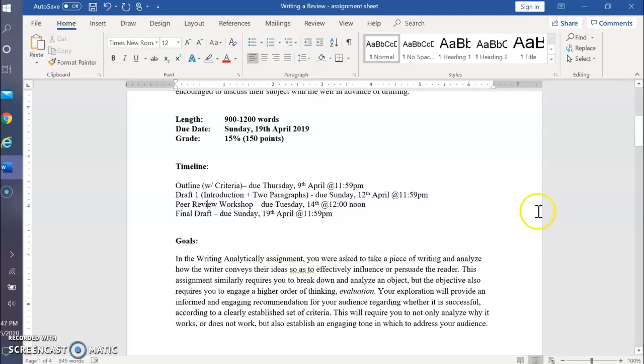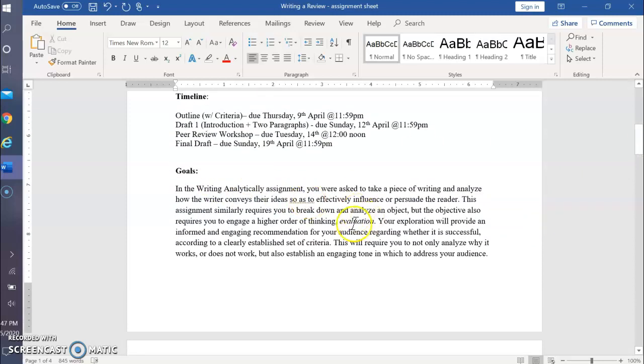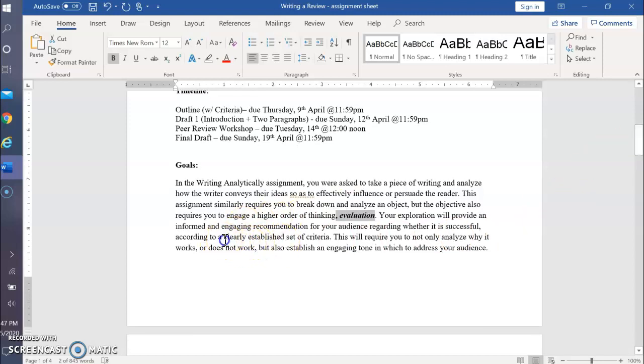I'm going to run with the time left, just running through the goals. Again, the main thing here is evaluation. That's the thing that we didn't get with the other assignments. We were building up to it, but I didn't have you do it. So your main goal here is to evaluate something. That builds on all the analysis that you make. You have to give me that final judgment or final evaluation, and all of that comes from your set of criteria, whatever it is.